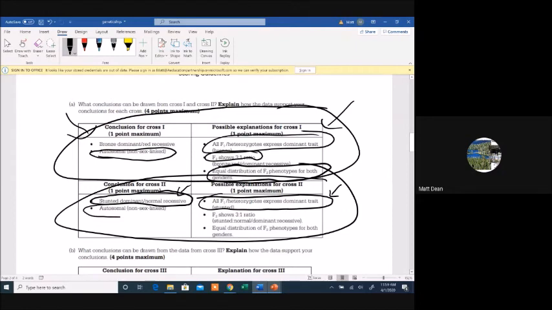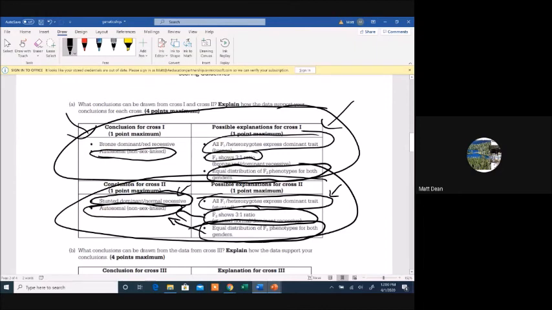They also want you to say that stunted is autosomal. It's not sex-linked. And you know that, backing it up by the data, by saying the F2s have essentially a 3-to-1 ratio of stunted to normal. Or you could have said that there's an equal distribution of the phenotypes for both genders. Either one of these would have given you a point there.